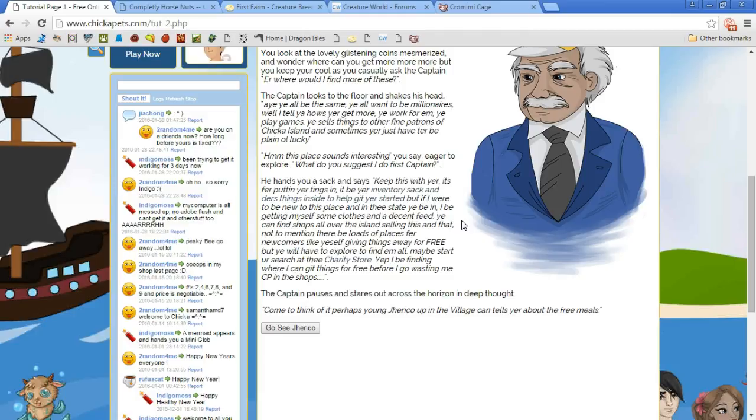The captain pauses and stares out across the horizon in deep thought. Come to think of it, perhaps young Jellicoe up in the villages can tell you about the free meals.